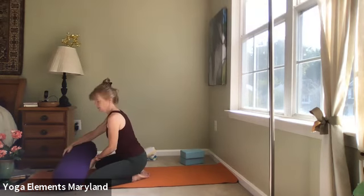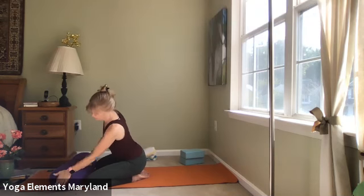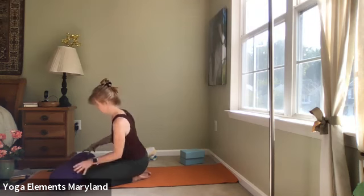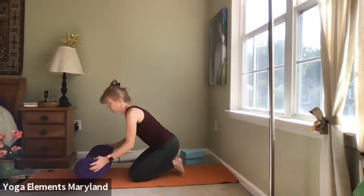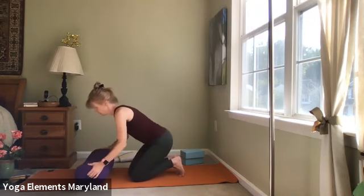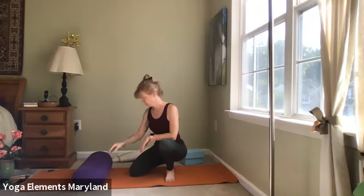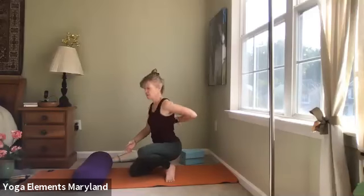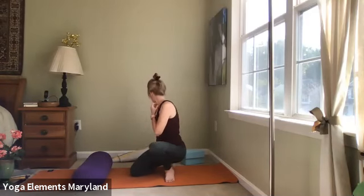Once your spine is upright, you're going to take your support, whatever that is. If you don't have a bolster, you're trying to think about pillows that are about 4 to 6 inches in height and firm. We're going to take that support and place it in the upper third of your mat. And we'll come into a supported chest opener. And I would like the location of this to be underneath your shoulder blades. We're going to do two different locations.